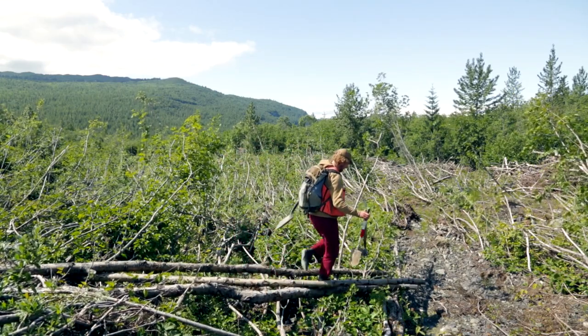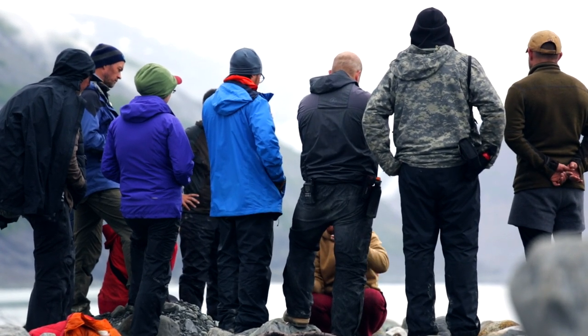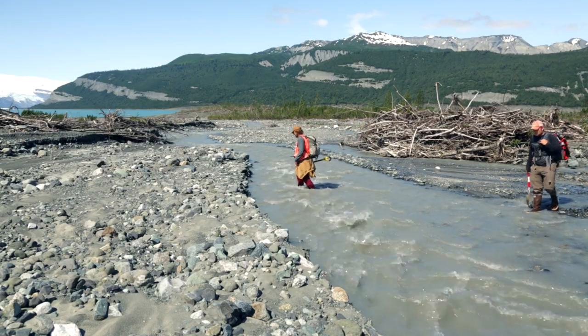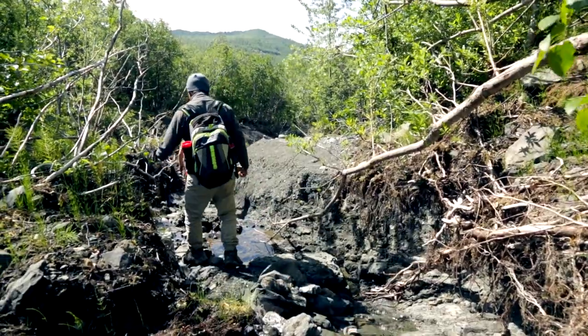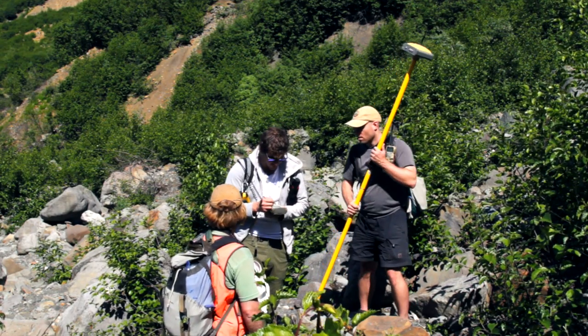I've looked at a number of tsunamis in the past 15 years or so, and you realize how important it is to be in the field. When you're in the field, you see things that are so complex, and they require you to think about the processes that happened around you, to dig into the physics of what probably happened — and you learn so much more. There's no replacement for seeing one of these events. In some sense it's almost like the perfect experiment: find the remotest area in North America where you can generate a landslide tsunami, run the experiment, make a host of observations, learn from that, and apply it to building some sense of what will happen when a similar event — which will inevitably happen — occurs in a much more populated area. It's an ideal, full-scale, gigantic natural experiment.